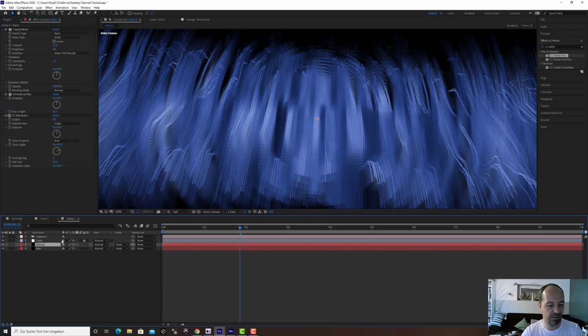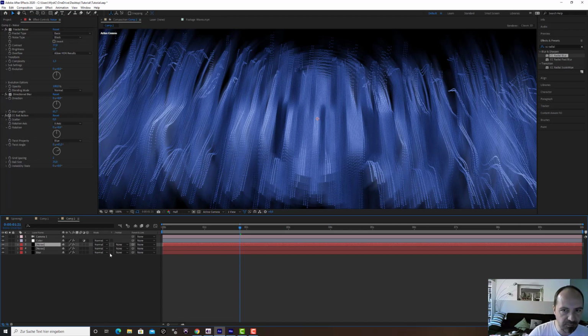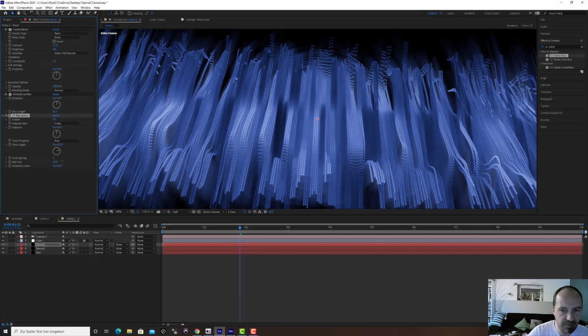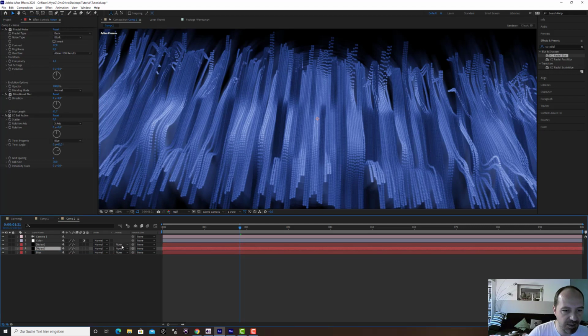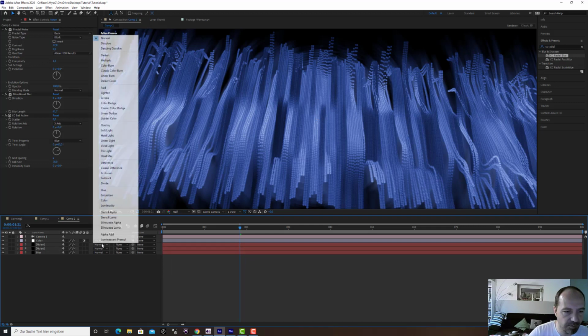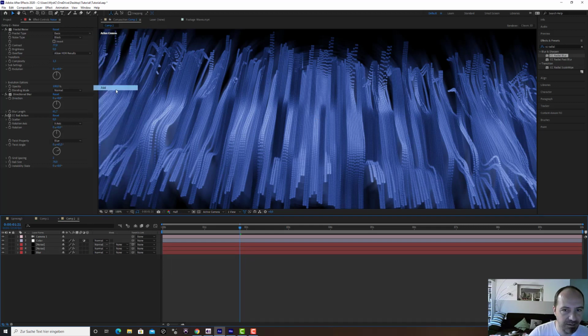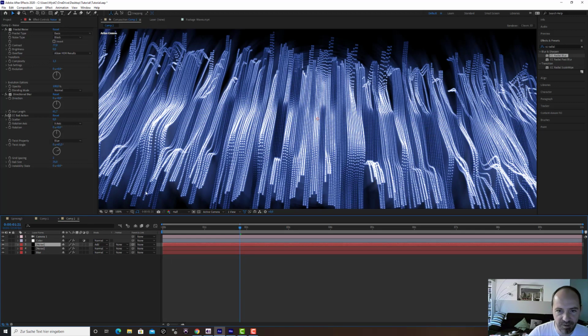from the noise layer, Ctrl D on the keyboard, and let's play with the ball action again. I go to my ball size and bring this up, something like so, and bring this under the first noise layer and change the transfer mode on the first layer from Normal to Add, which gives me this result.